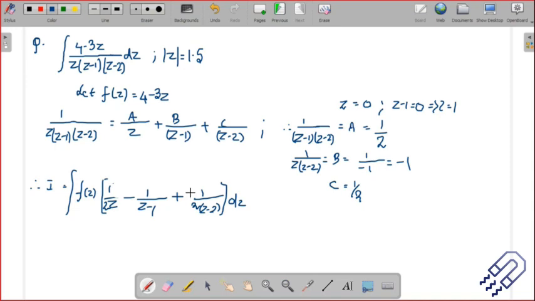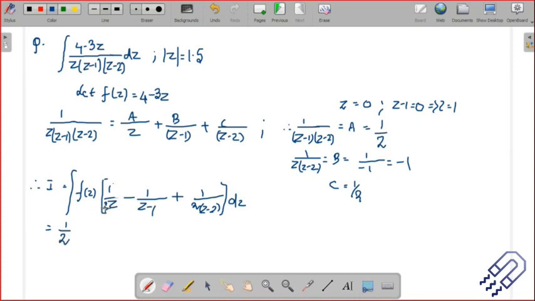Okay, and I hope you remember that if you put the value of A, B and C and take the LCM and do your calculations here, you should be getting back this one. Okay, if you're confused, you can just try and see. During exam time, sometimes you feel that maybe you're wrong, you can always use that process. Okay, so let's do one factor by each, one by one.